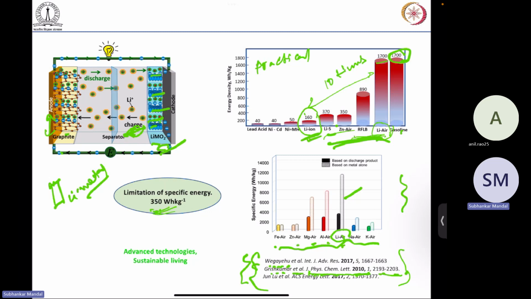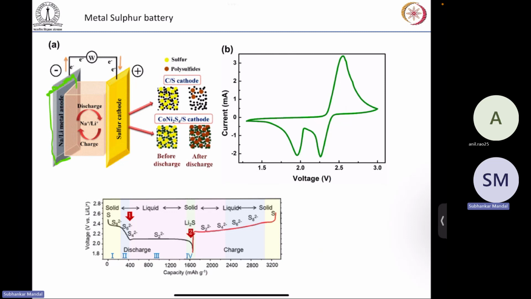So for this, what people used to do is use some host material which can host the lithium ion. In the case of the lithium ion battery, people use graphite, because you can lithiate graphite: in the interlayer of this graphite you can store the lithium, and you can use that as a battery material, so that when you discharge or charge, lithium can intercalate and deintercalate in the lithium graphite layer. Okay, so this is one of the metal sulfur batteries.